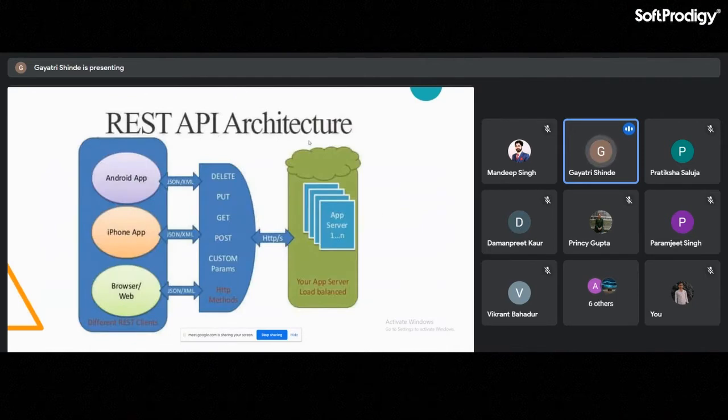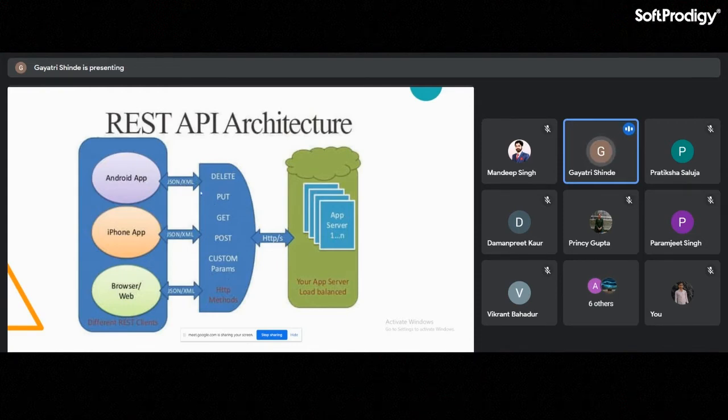Then REST API architecture. You can see here various REST clients are calling this HTTP method. It is not directly communicating with the server. First, it will send the data to this HTTP method in the form of JSON and XML.